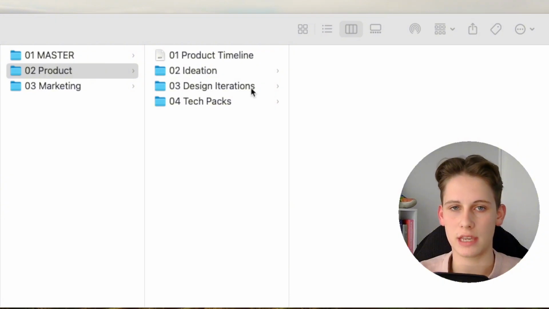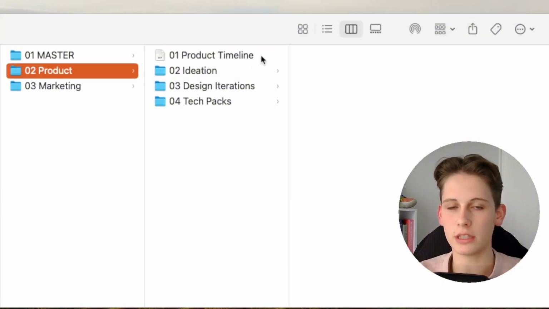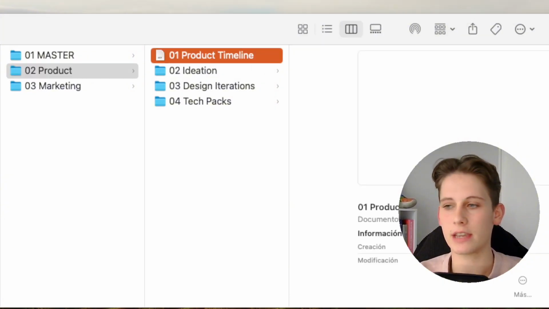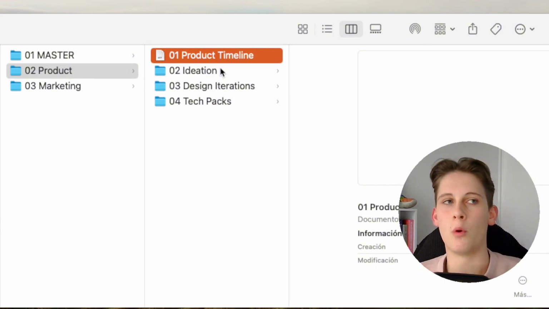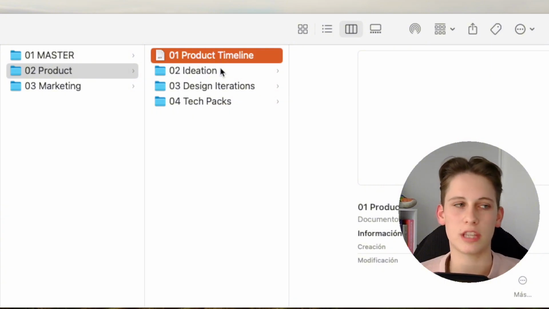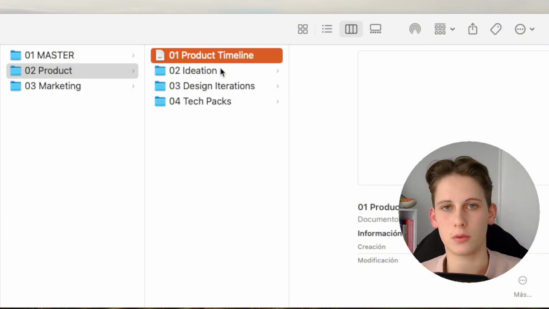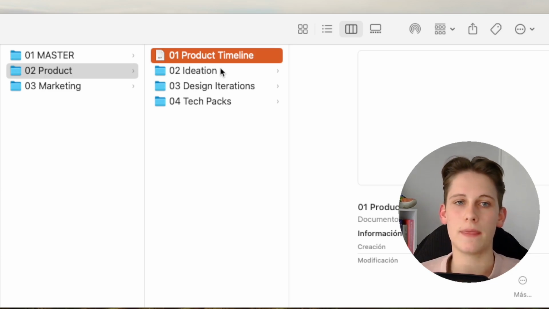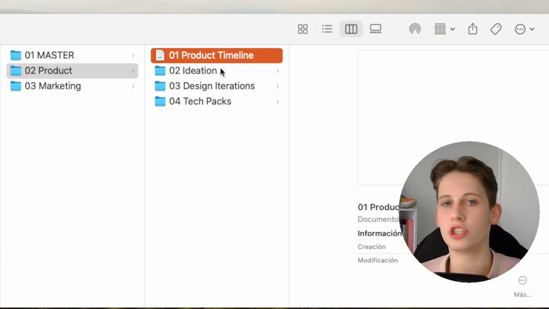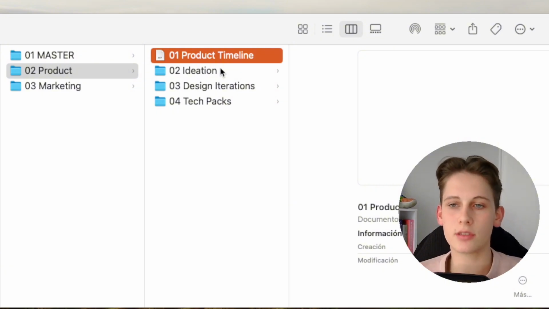The first thing that I think is a really good, obvious start is having a product timeline. And the product timeline is going to be: when are you starting the design? When do you want your deadline to be finished for the designs? When do you want your first samples in? When do you want to finish your last samples? When do you want to have your shipment in? When are you announcing? And then when are you dropping? And when are you shipping the product out? This is the timeline that you need.